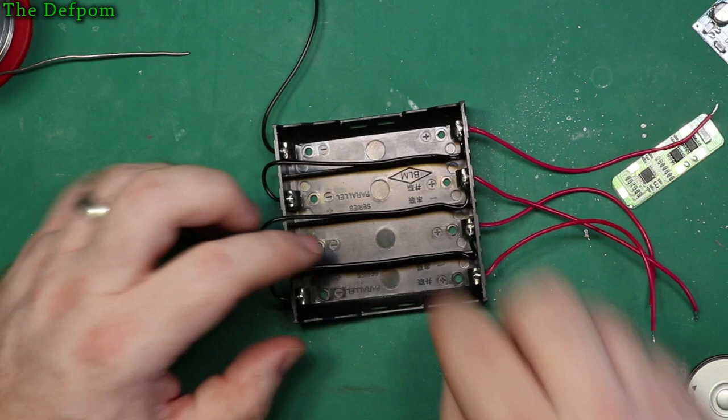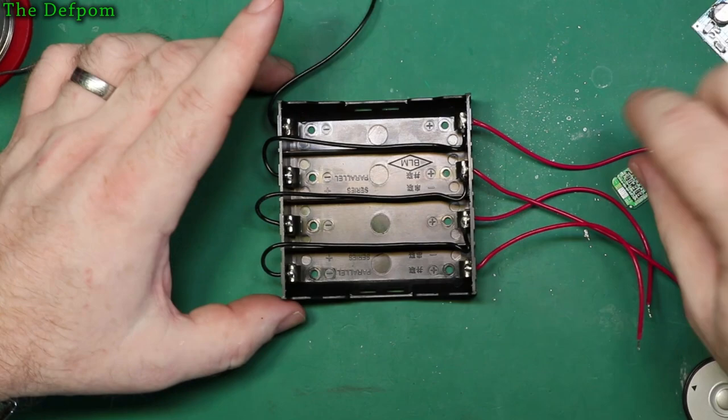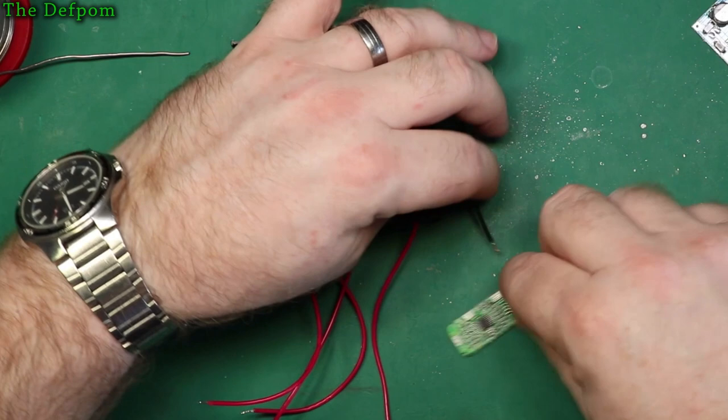I'll probably need to put a cable tie or something around the pack anyway to hold all the batteries in, so if it gets a jolt, the batteries don't fall out. So I need to think about those kind of aspects. Now, the negative wire here is a bit short, but I think I'm just going to hook it straight up and just do that.